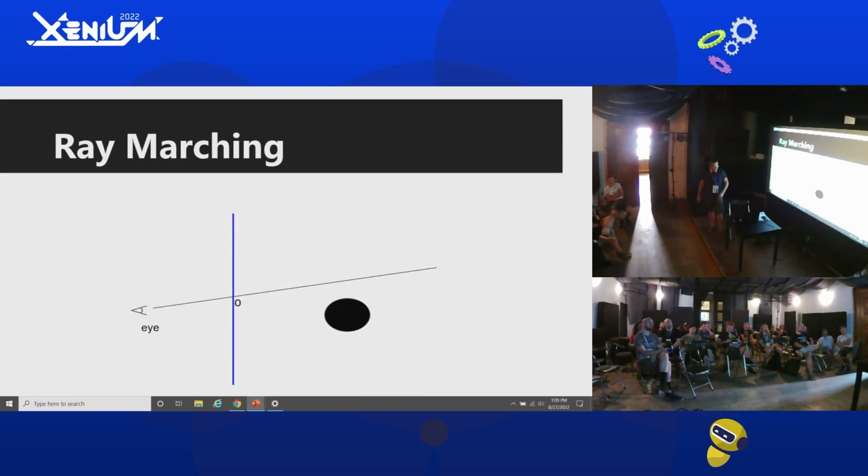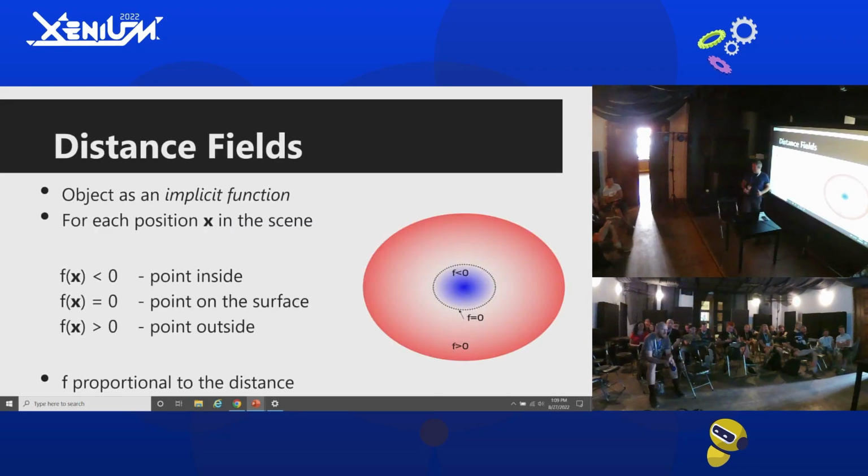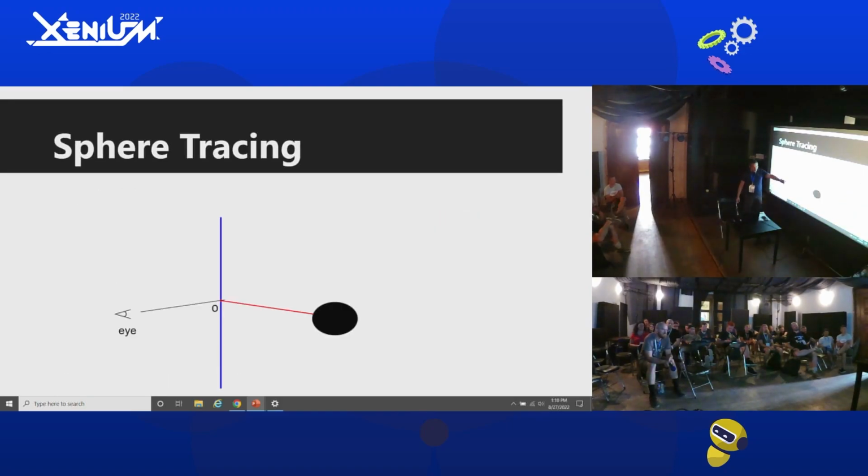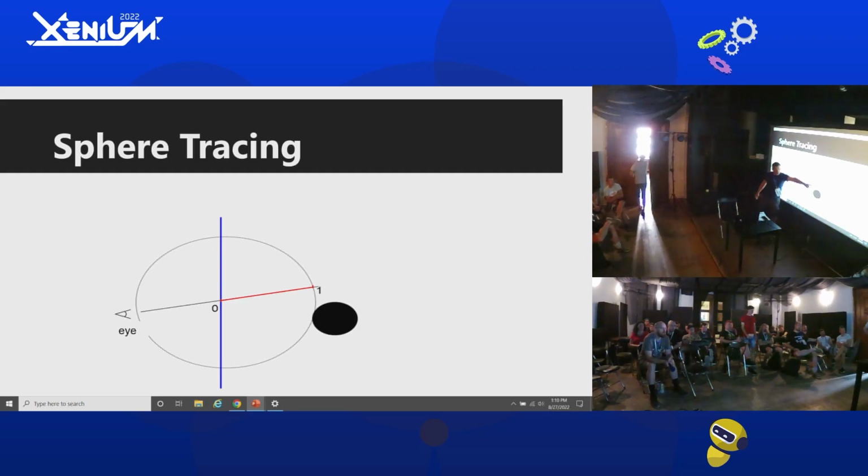And this is how ray marching works. So again, this is our object, this is our retina, and this is our ray. And now we will do the first step. People use it, and yeah. But anyway, sphere tracing works like this. There is a distance, which means nothing in this circle is around me, so I can move wherever I want along this ray up to this distance. Now I can move up to this point. Look how many steps I omitted. Normal marching goes like this, this, this, this, this, this, this. Sphere tracing gives you that far in one step.